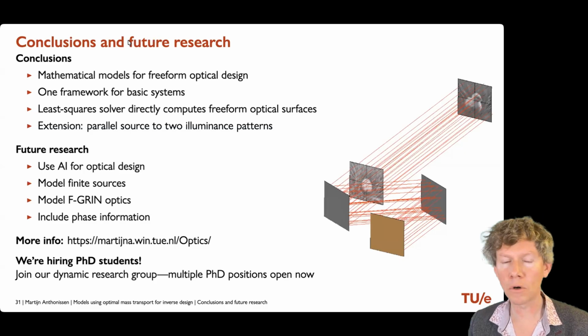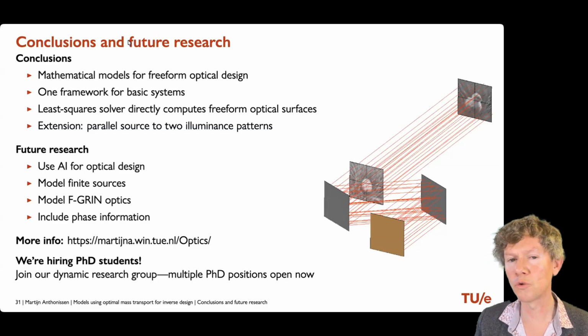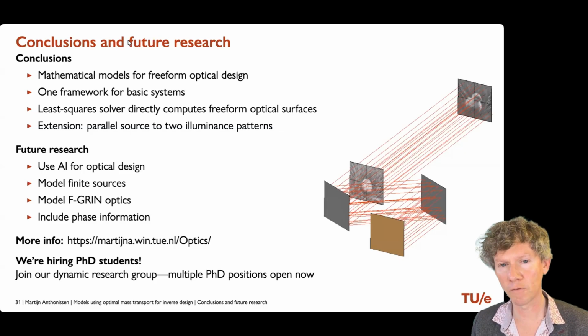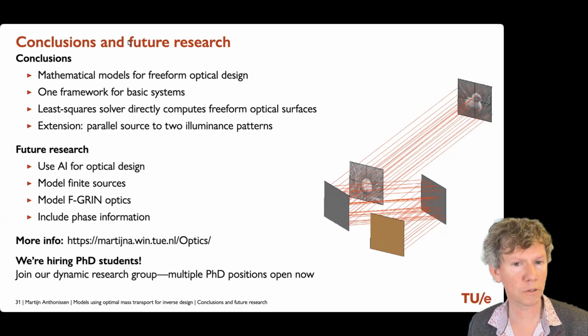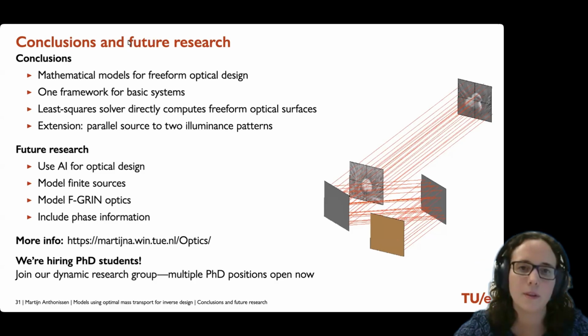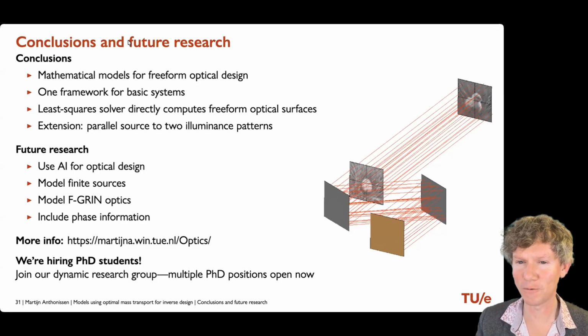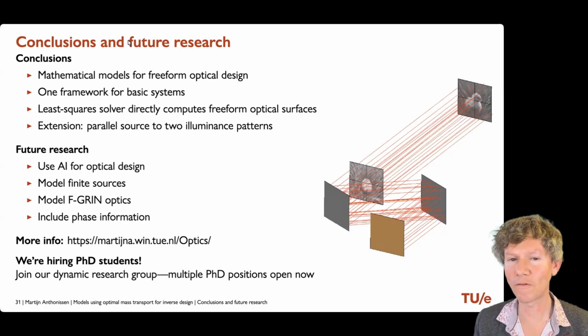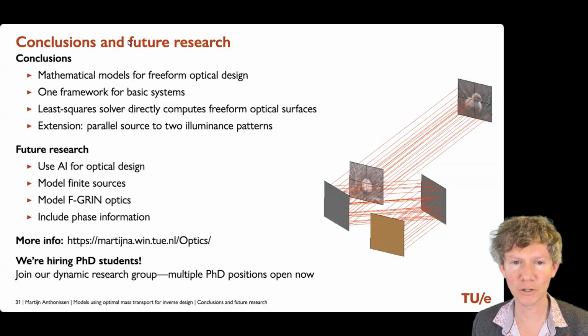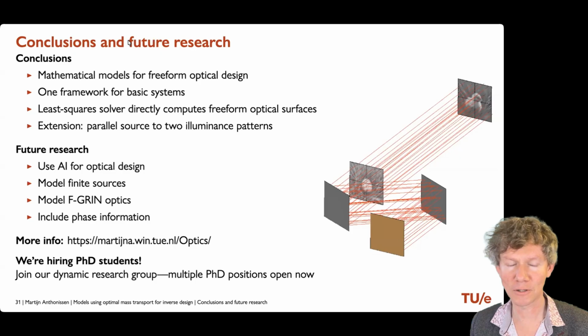But indeed, we are also working on trying, for instance, to minimize size or to minimize volume, these types of constraints. And we're a design group. We don't manufacture stuff ourselves, but we do work together with other universities who make and measure optical systems. So that's work in progress.